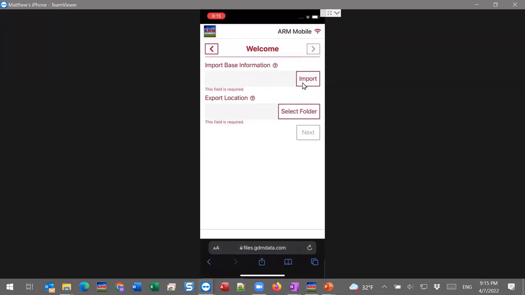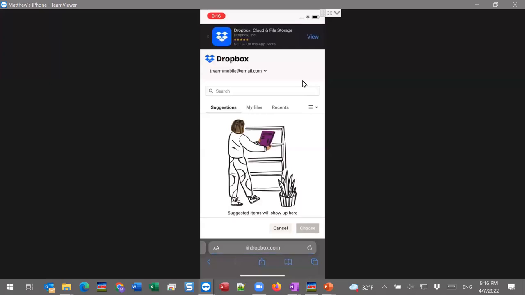All right, so there we go. I should have logged out of my Dropbox entirely. Typically, you saw the screen go white, and for a moment it checked to see if I had logged into Dropbox before, which I have in this case. This is the same device I use for all my ARM Mobile demonstrations. So I should have signed out in the background before starting this, but you would just be prompted for your Dropbox email and password, or whichever system you're connecting to. So then we'll return back here. And now when I press import once more, the second time it will actually open up Dropbox, and you can see I'm logged in. So that's why it didn't ask me to log in already.